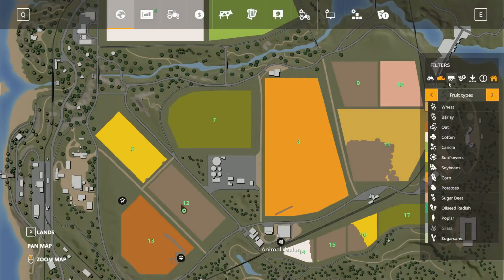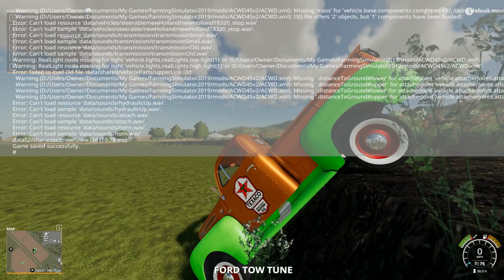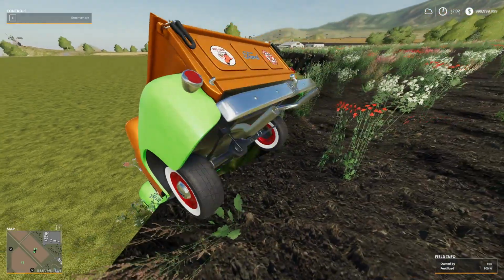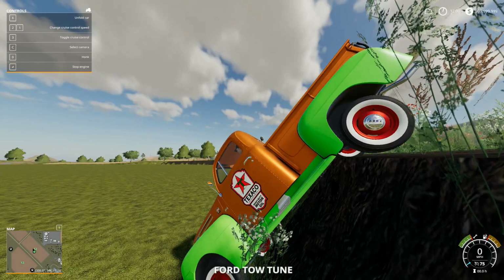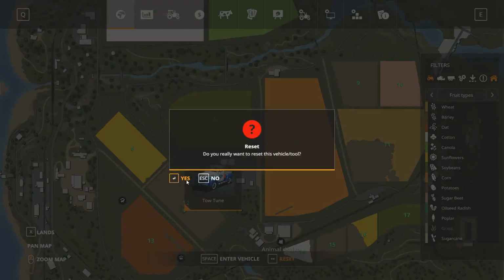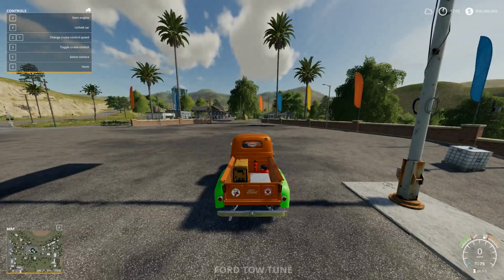Come on, I want to reset that. There we are. Put that back in the shop, because we're going to show... Oh, I'm still in it. Now let's try and reset it, huh? Oh, really? You're being that dense? Yes, you are. There we go. Now let's take a look at the last vehicle here.